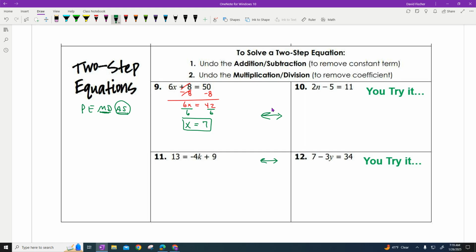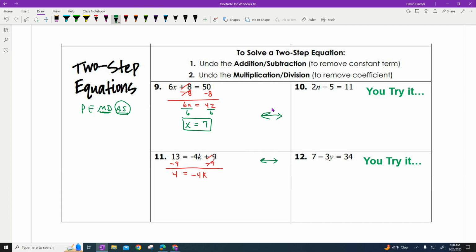Now I'm studying my problem. There's my k. I want the k by itself. Now, I don't care that the k is on the right side. Sometimes kids will add 4k to both sides because they really like the k on the left-hand side. But we're older now, so we should just say, hey, you know what? I don't care if the k is on that side. I'm going to get rid of this 9 by subtracting 9 from both sides. 9's go away. I still have a minus 4k on the right. And 13 take away 9. Now I know I have more positives than I do negatives, so I know my answer's got to be a positive. And 13 take away 9 is 4.